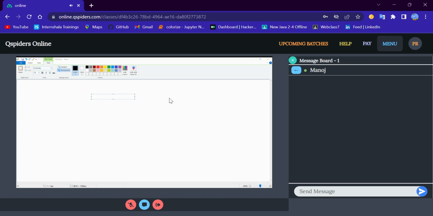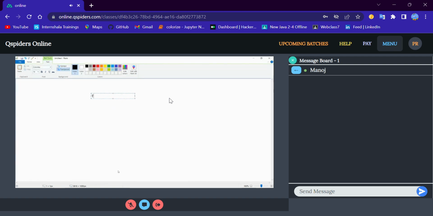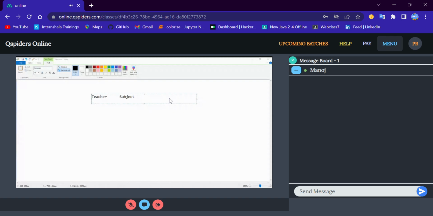So the relationship between teacher and subject will be many to many. Many teachers can take many subjects, which means one teacher can take many subjects and one subject can be taken by many teachers. The relation is between a teacher and a subject. Assume this is the scenario and I need to store the details of the teacher and subject.